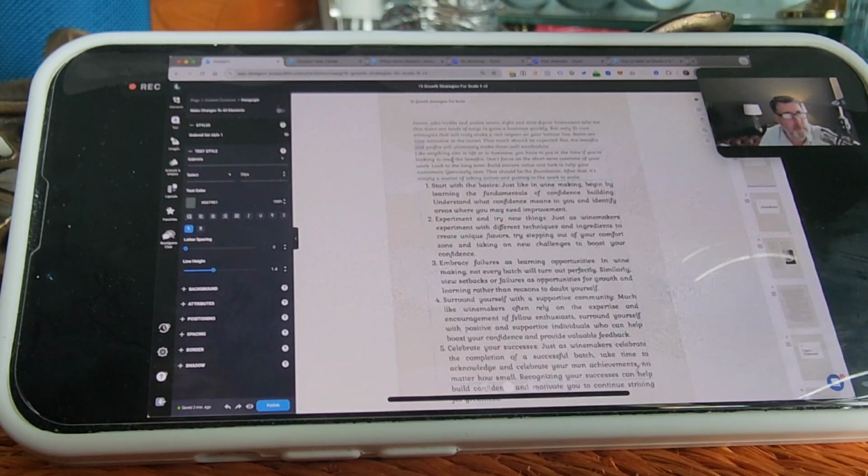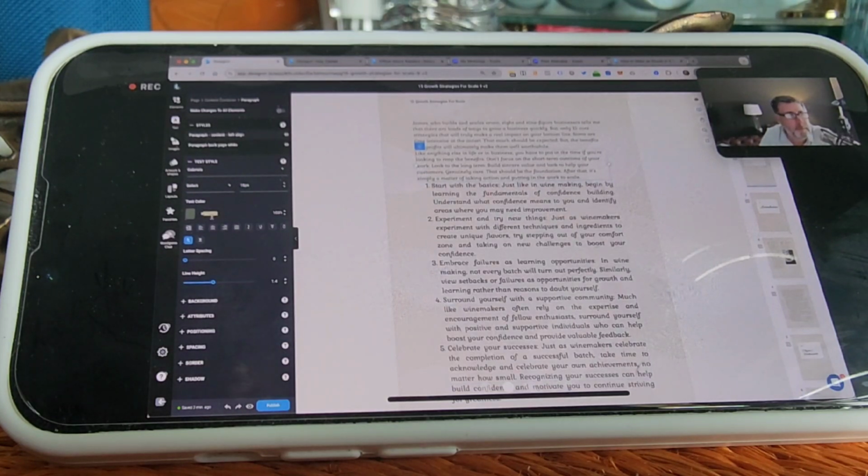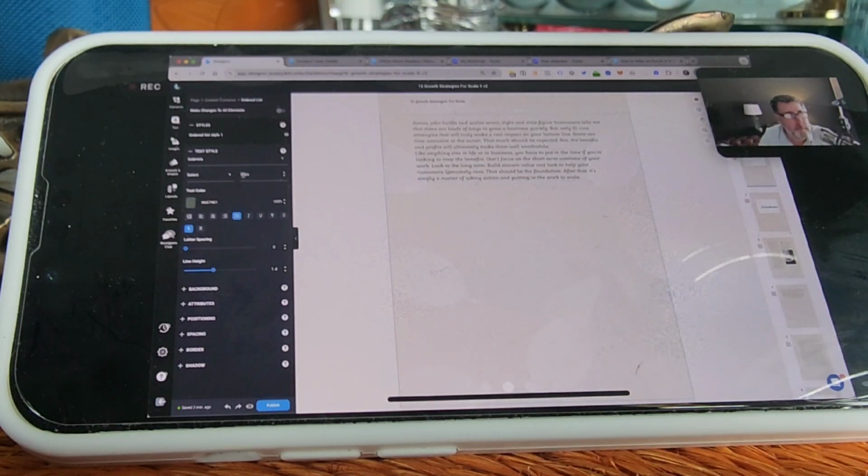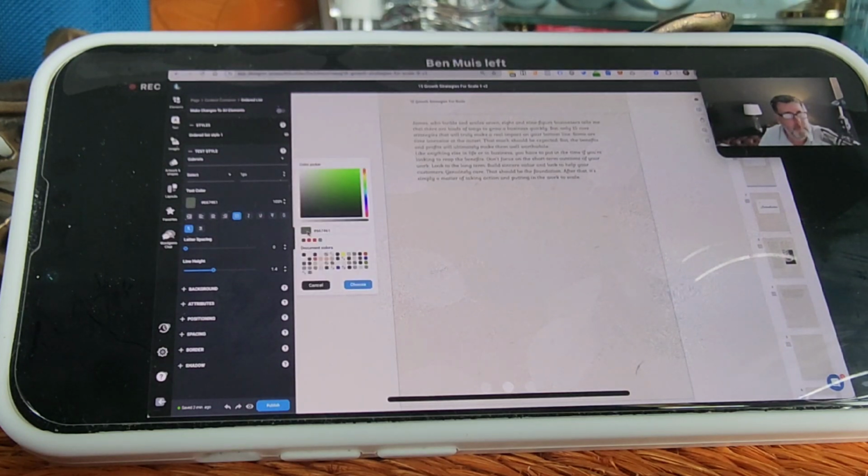And let's change the color to a green color. Sixteen points.